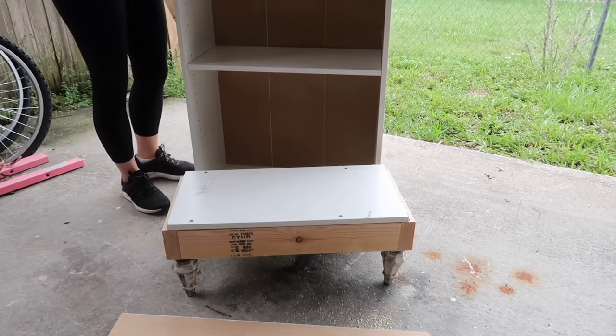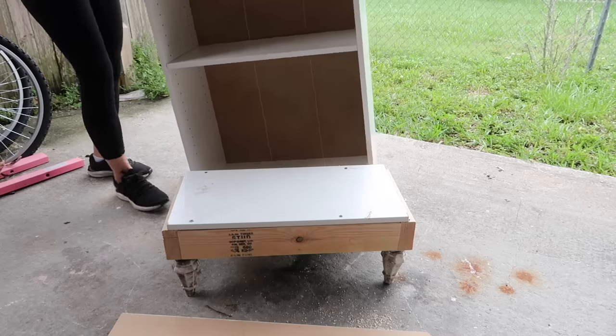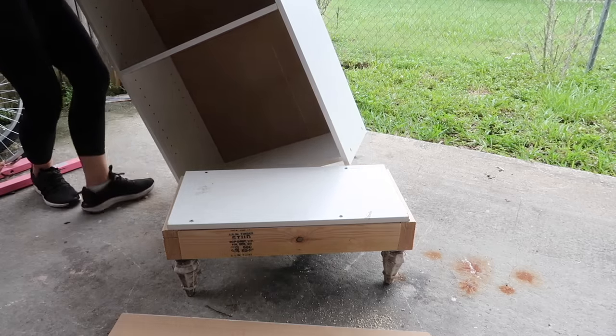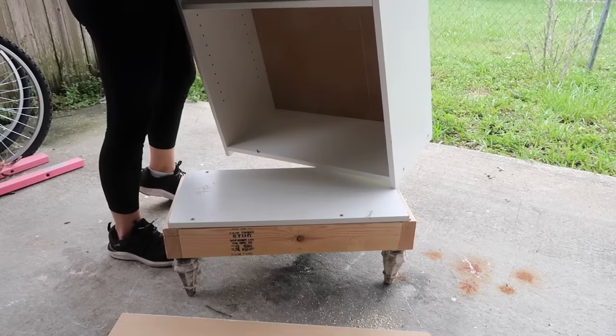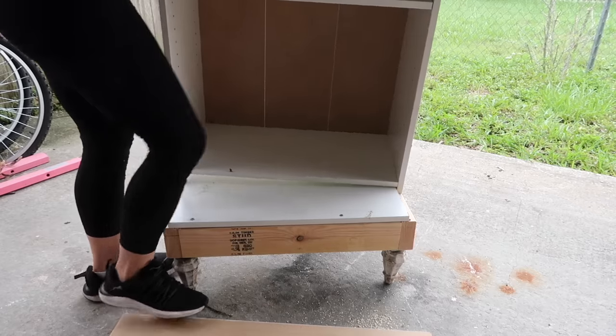All right, so now I'm going to go ahead and put my bookshelf onto the base. And this part was probably kind of silly on my end. I should have just laid the bookshelf down and attached it while it was laying down. But no, not me. I'm like, I'm going to lift this bookshelf and put it on top all by myself. So I get the bookshelf in place. And this is when you can really see how everything kind of fits like a glove.